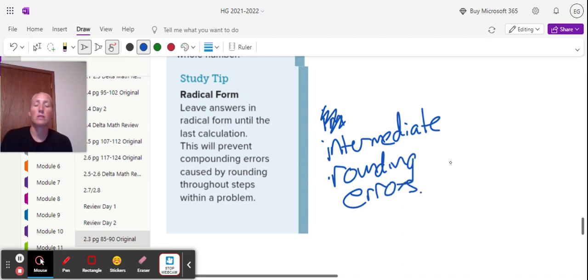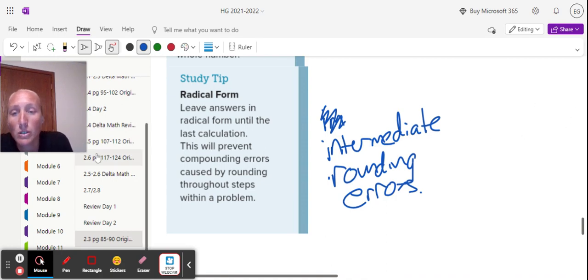So this is the example I use a lot. If you think about going to space, and let's say that you figured out a certain distance here on Earth that you have to travel, and you round that amount, and then you're going to multiply by a certain amount, by the time that you figure out how far it takes you to get to the moon or whatever you're doing, that number is going to be really, really far off. And so we don't want to start our problems, even though ours are on a lesser scale, with an intermediate rounding error. So we want to keep exact answers, and exact means do not round.